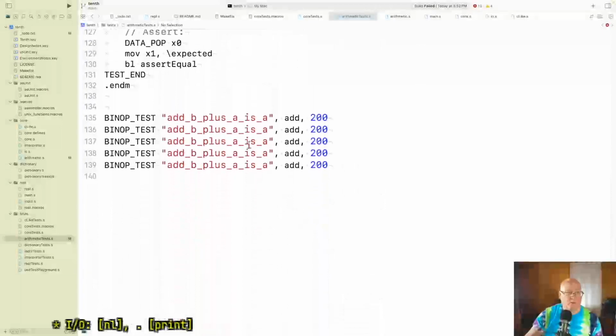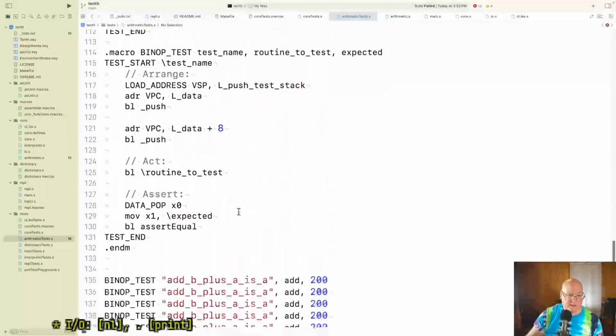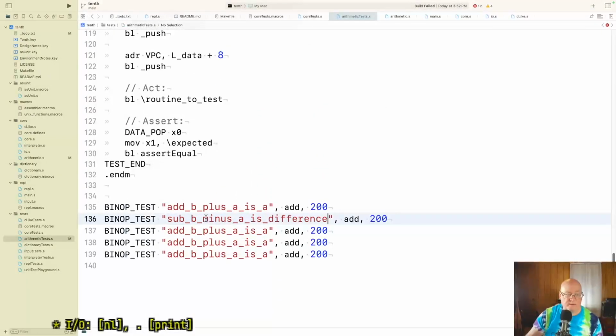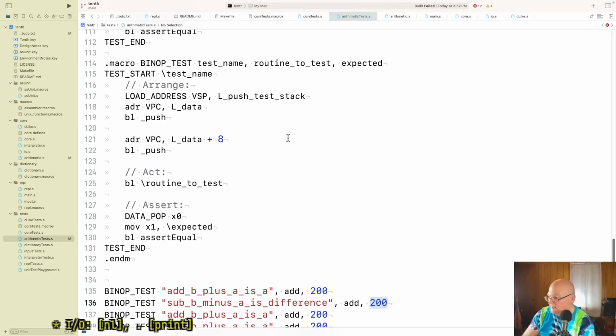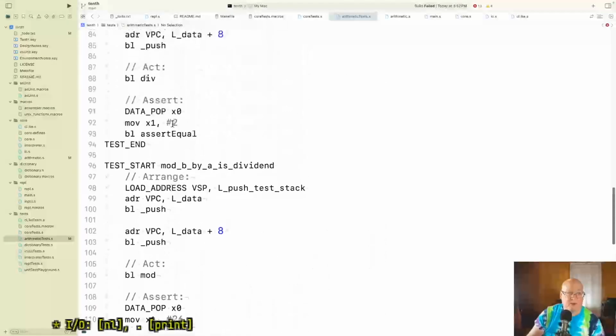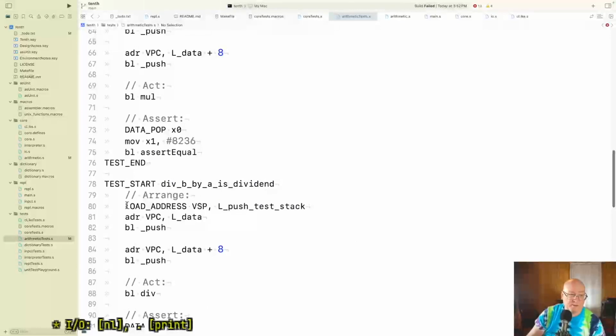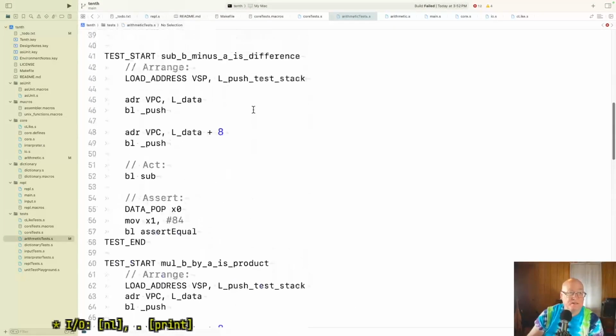Now, not everything will work this way, but a lot of it will. A minus B was... well, he's not really recursive, but he does call other macros within himself, right? We don't call bin op and bin op, but we are calling a different macro, which we've done before, right? Load address is a macro as well as that.